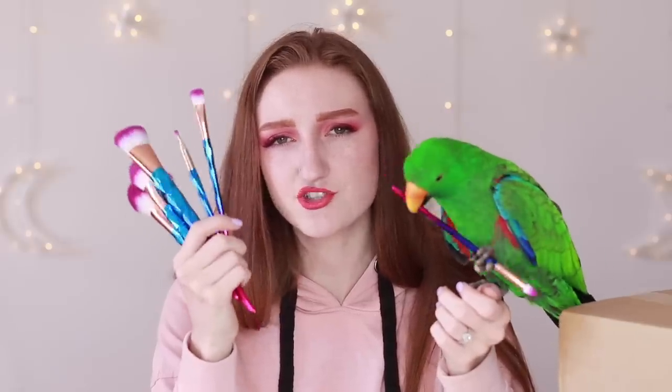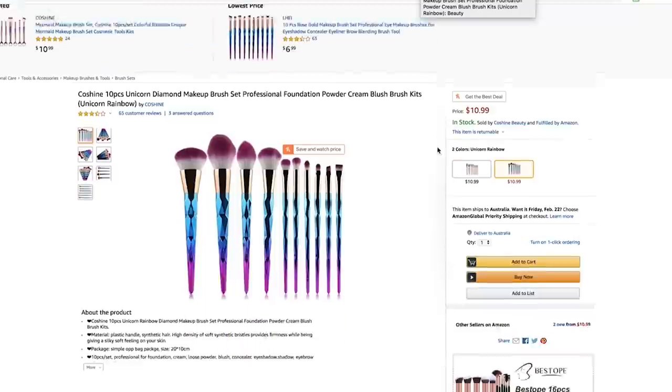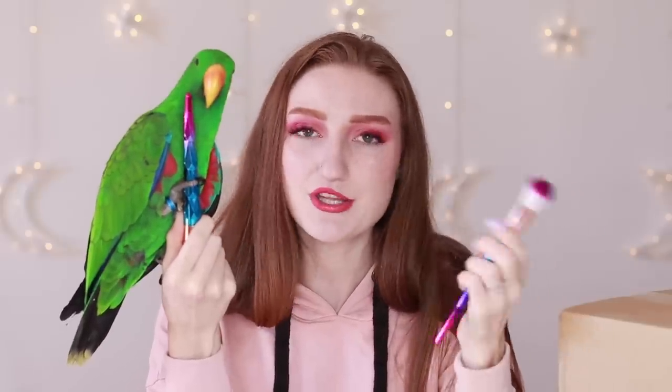These sort of brushes were a really big trend maybe a year or two ago — they were everywhere. Basically every store had a brush like this. So that's why I was really surprised to see Jeffree came out with basically the exact same handle. The Chinese manufacturers that have the moulds for these diamond-shaped handles is probably where Morphe had the handles manufactured, but I'm expecting that the brushes themselves are going to be very different.